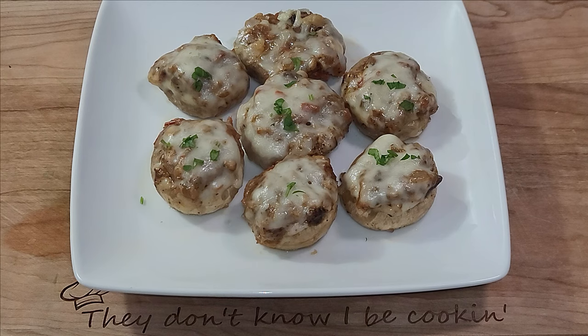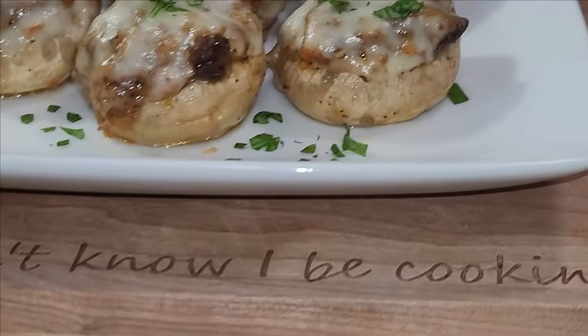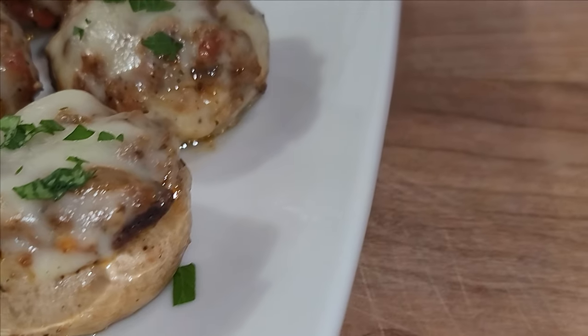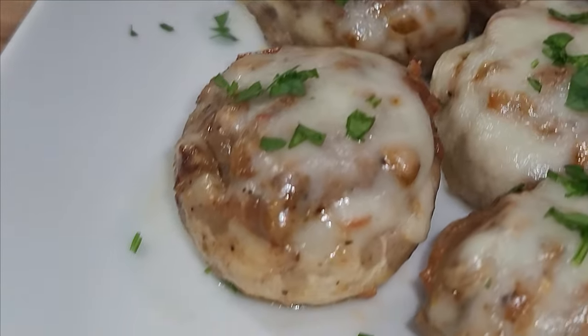And now we'll sprinkle some parsley on top for garnish. And that's it. We have our flavorful stuffed mushrooms. Now, these mushrooms were absolutely delicious. You can eat them with a knife and fork, or you can eat them whole. It's whatever your heart desires.